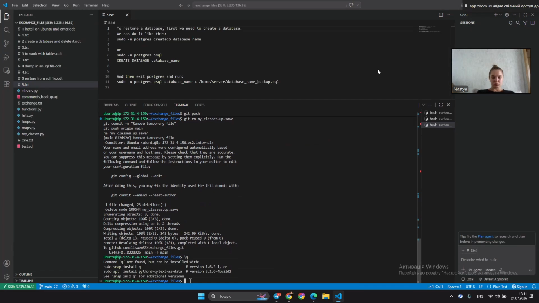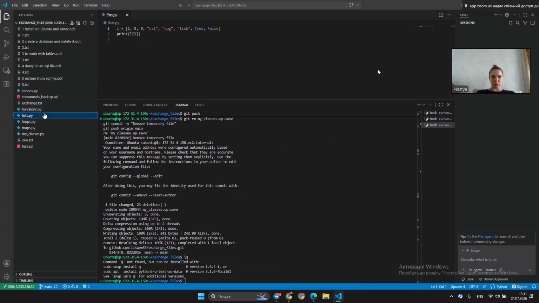You can do this from any folder on Ubuntu. Let's enter psql.